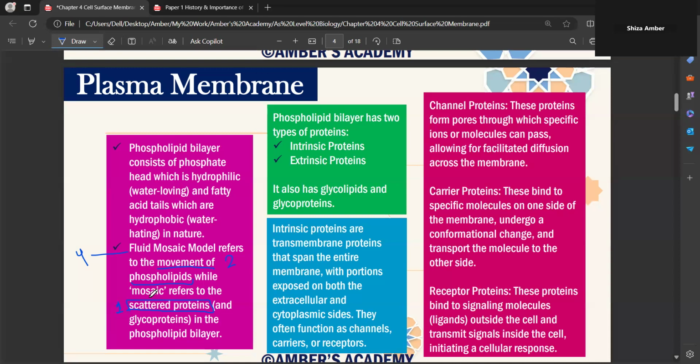So instead of complaining that we wrote everything in our paper, yet we did not receive our grades, we need to recheck ourselves on what exactly we wrote in our paper. And this usually happens when we do not practice past papers enough. So inshallah, we'll practice past papers. We already practiced the past papers of cells. We'll also discuss the past papers of cell membrane, and then we'll do yearlies once we finish our syllabus.